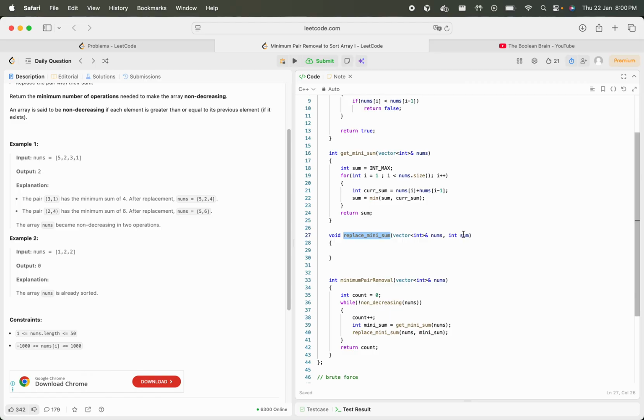This function replaces this sum into the nums at a place where the addition of two is exactly matching the sum.